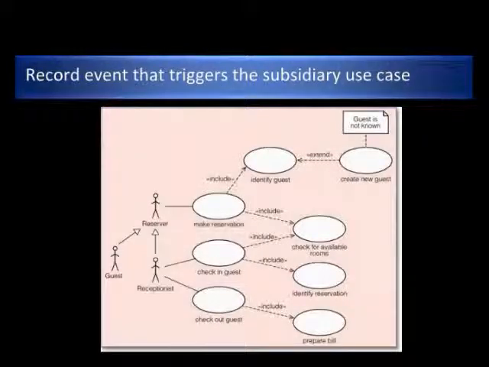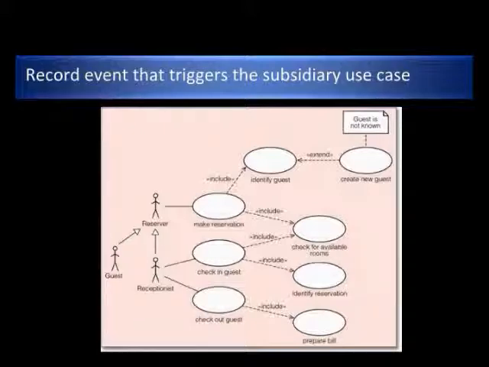If a use case incorporates a scenario that is significantly different from the main success scenario, you may decide to create a new subsidiary use case. There may even be a need to create more than one subsidiary, depending on what happens in different circumstances. The UML allows a number of ways to record the event that triggers the subsidiary use case. In the figure shown, we have used the general-purpose notation for a note to indicate that create new guest is performed when a guest is not already known to the hotel.